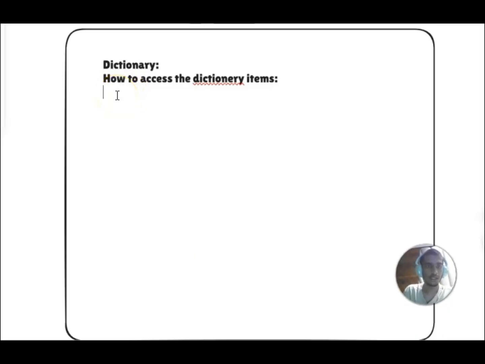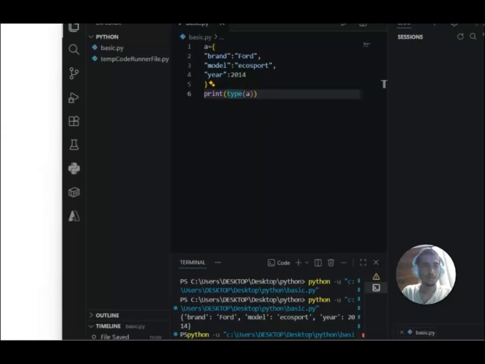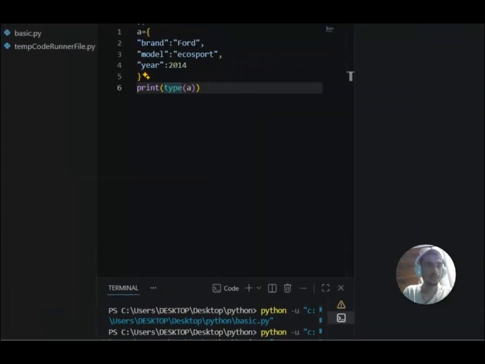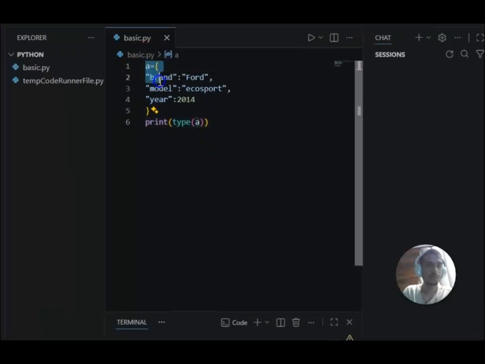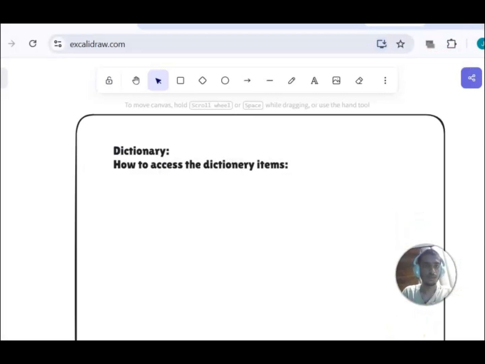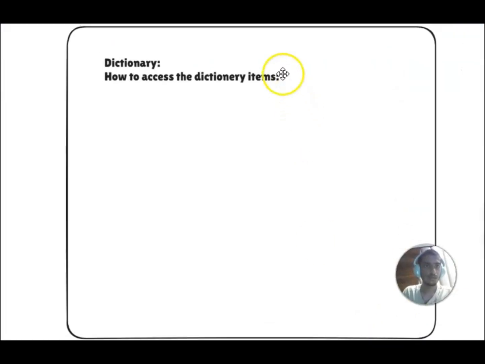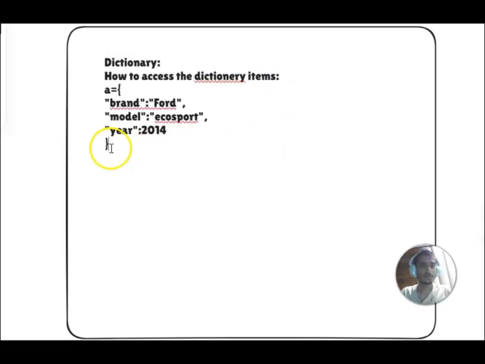Let's create a dictionary. This is our dictionary now.